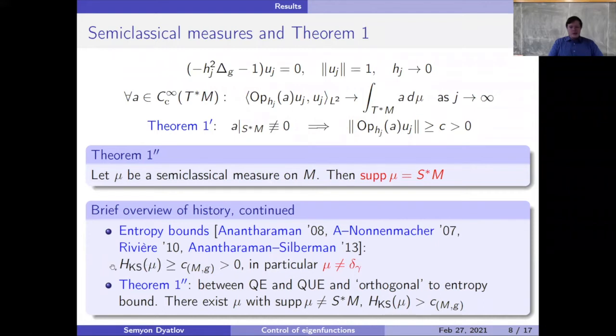What this gives you is a lower bound on the measure theoretic entropy of any semiclassical limiting measure. In general, the result is a bit complicated to state, but let's just say you have a hyperbolic surface. Then the entropy of the Liouville measure would be equal to 1. The entropy of a delta measure on a closed trajectory for any manifold would be 0. What Anantharaman and Nonnenmacher show is that the entropy is at least 1/2. So in some sense, they rule out half of possible candidates for semiclassical limiting measures.